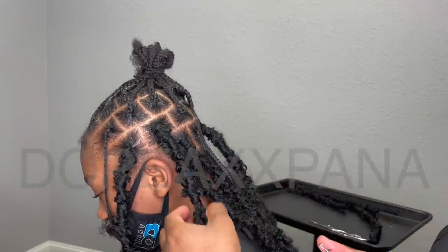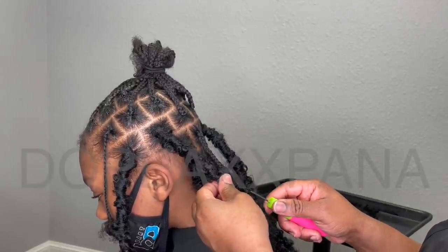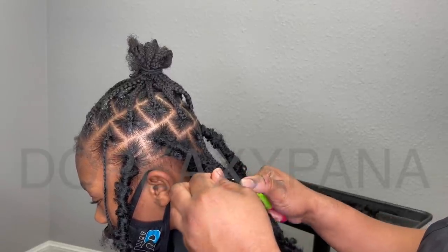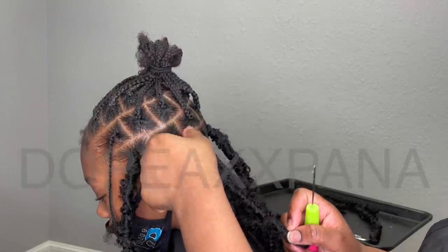You may have to do this in sections. Sometimes the lock is hard to pull the hair through, so you may have to do the top section and then the bottom section. It really doesn't matter how many times you do it, just as long as you fully hide your client's braid. This is how you are going to tuck it into the lock so that it looks natural.